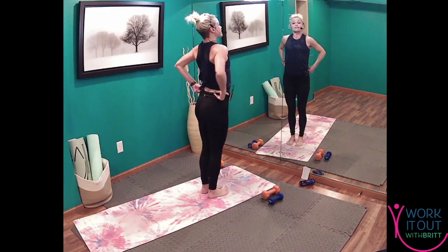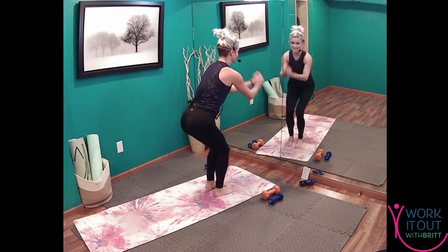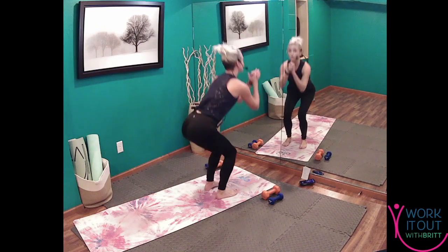Forward fold. Half lift. Bend and roll. Alternating lunges. Right, left. Right, together. Left, together. Right. We have 4 squats coming. All right, weights in the heels. Taking it down and lift. 3. I'm going with my heavier weights.